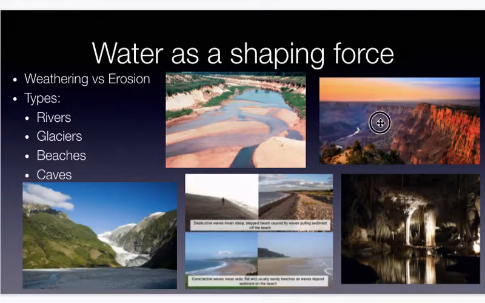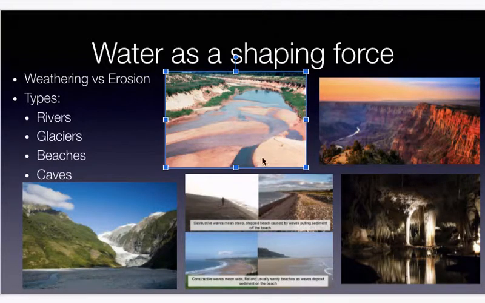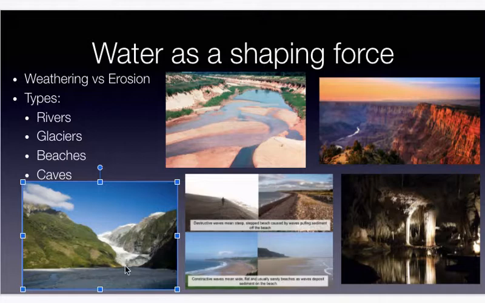So here's a beautiful example of how the Colorado River carved the Grand Canyon, but it doesn't have to be quite that dramatic. It can be a little less so. So here's another river we can see that's dropping some deposits down and eroding other channels out, and so it will move sediment around. The cool thing about rivers is they make kind of a V shape. Notice how steep the sides of this are. And if we got down in here, we would notice it has a kind of pointy bottom right where the river is. Whereas a glacier, like this image, has more of a U shape.